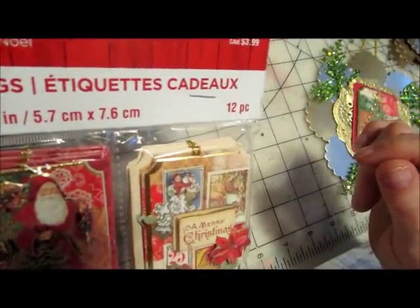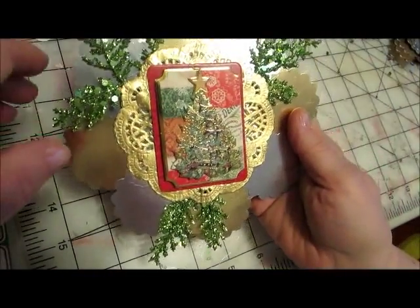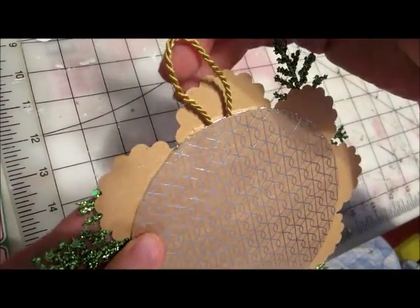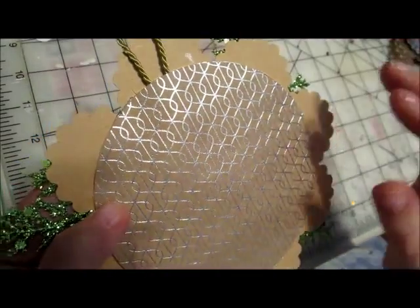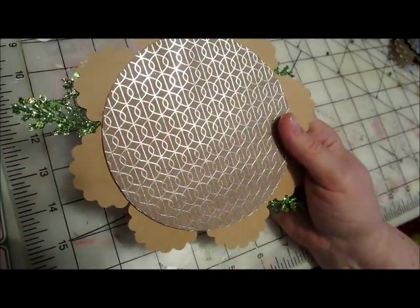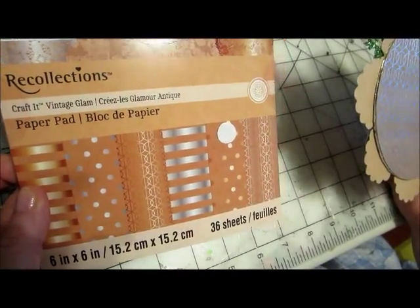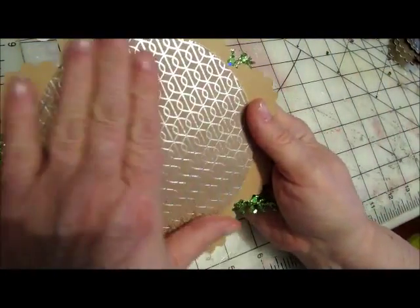These two were very inexpensive when I stopped by. I also added a little gold twine — twisted rope — to the back. And since the back was fairly rough, I went ahead and cut another five-inch circle out of the other paper pad that I had bought, which was this one by Recollections — craft and foil. So I used that to cover up the majority of the back.